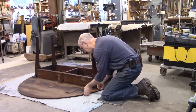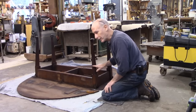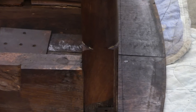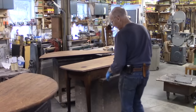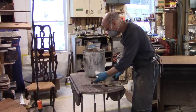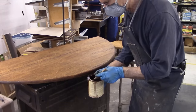And then we'll see if we can come up with a stain. It's interesting looking at the colors here on the base with the table upside down, how light it is here and how it fades into the darker leg. And that's what I'm going to remember when I'm doing the stain on the top. All right, here's the leg that I waxed up. And of course, looking at this table, it's very, very red. It's also very brown. And I have a can of stain called Red Brown Mahogany. I think I'll try that.